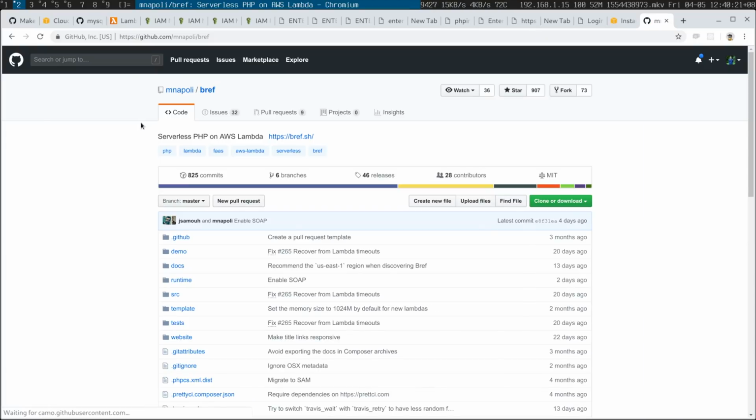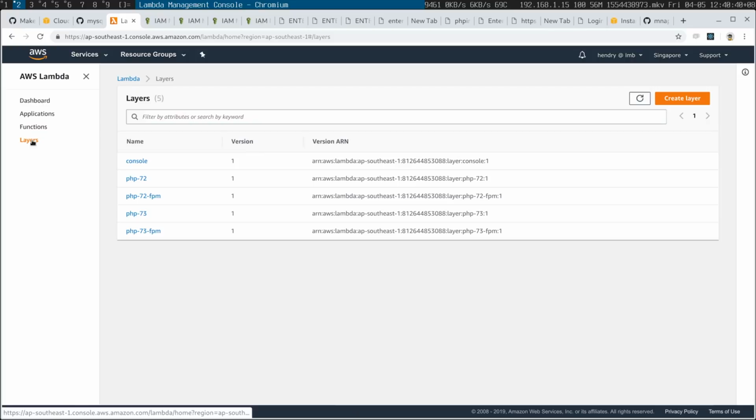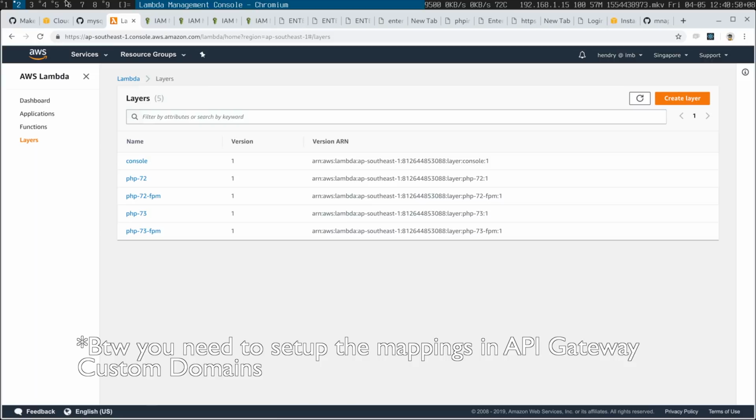So I began looking into serverless options and I'm a bit wiser. There's this thing called Bref, don't know how to pronounce it. It's basically a toolchain to create a Lambda layer. You use this thing called AWS SAM to create your own application, and you also create your own layer, or you could use someone else's layer. And this is the way you host PHP in Lambda, and it kind of does work.